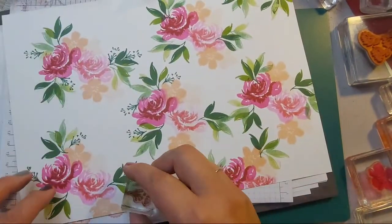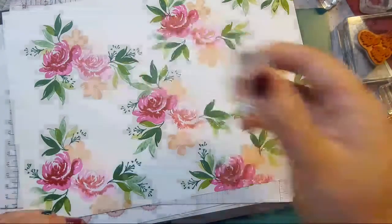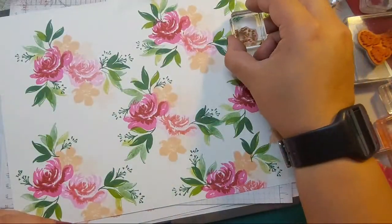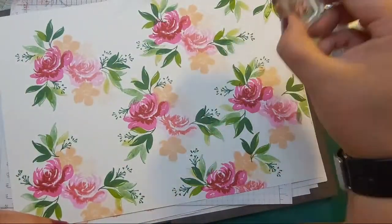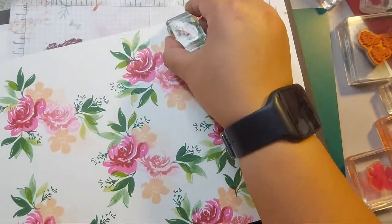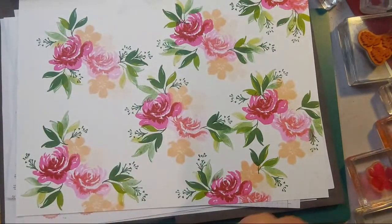Let's do a time check — let me know where you are and what time it is. In the UK we're coming up to twenty past eleven at night, so I am really on late! I'm just going to use those leaves I've already done and extend them with these little other pockets of flowers coming out of the leaves. This is such a pretty stamp set — it's got about three layers but you don't have to use all the layers at once.